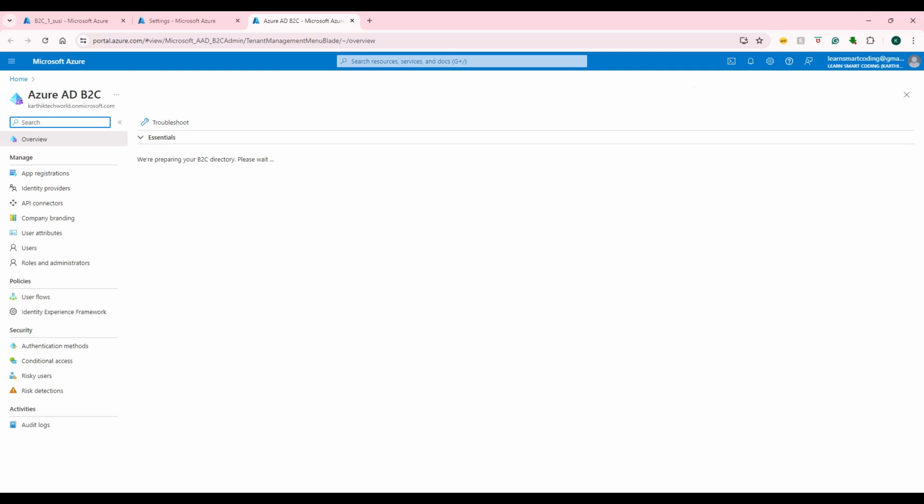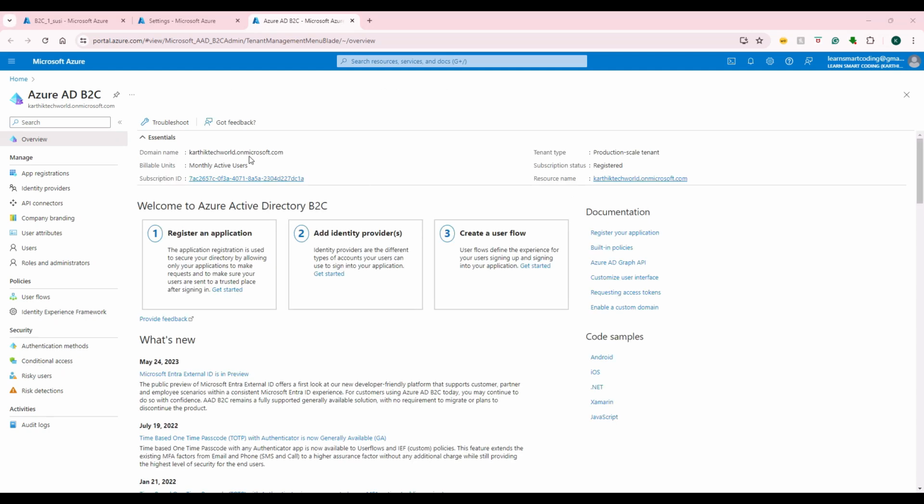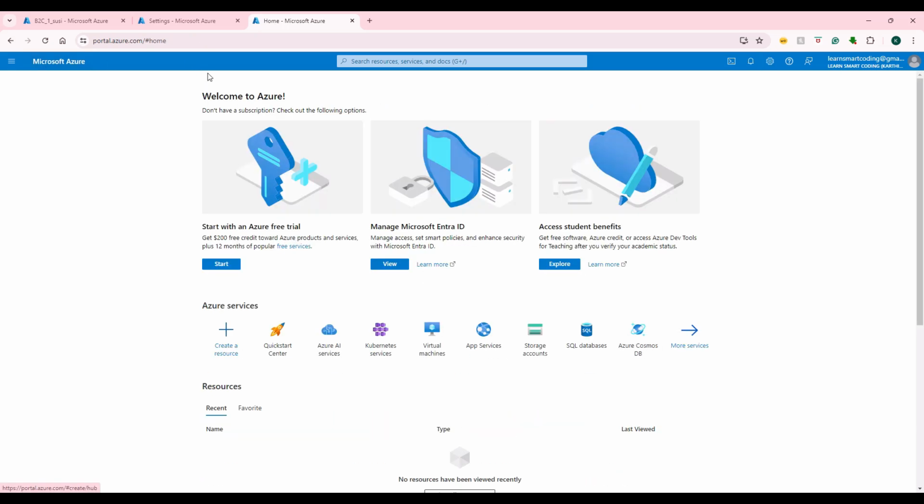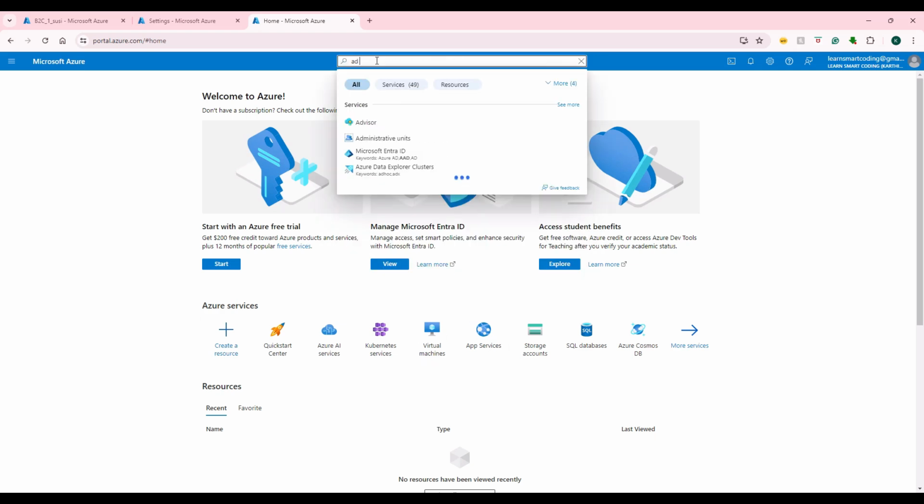But once you go to that directory, this one is a separate directory. Okay, this one is under kartiktechworld.onmicrosoft.com. So in the overview blade, again I will show you when you go and switch. Right now it is switched and showing as current directory, but basically this is what it will come based on the switch that you click, the directory will be selected. Okay, so right now we are going to set up all of this AD B2C stuff in kartiktechworld.onmicrosoft.com tenant. Okay, so this is the home page, kind of a dashboard.